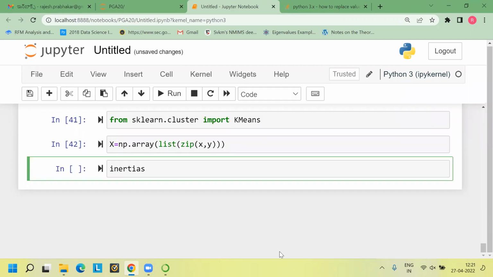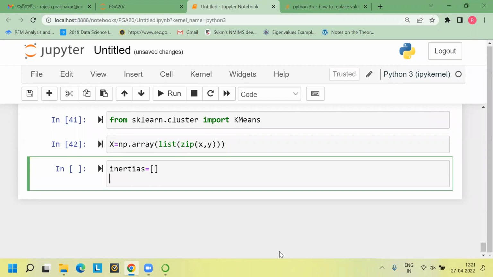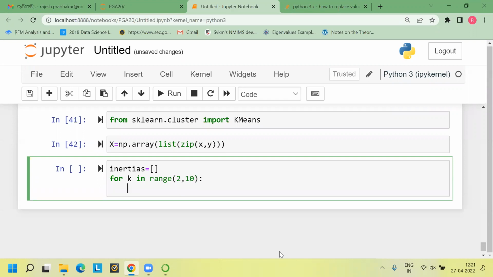inertias is equal to an empty list. for k in range(2, 10): so we are giving k equal to 2 till k equal to 10.